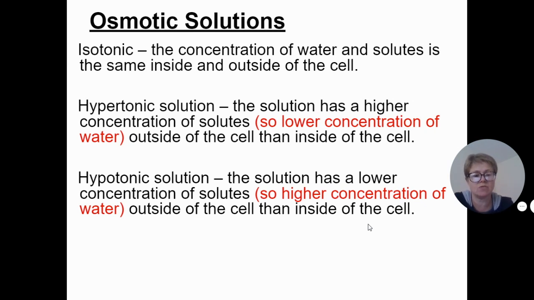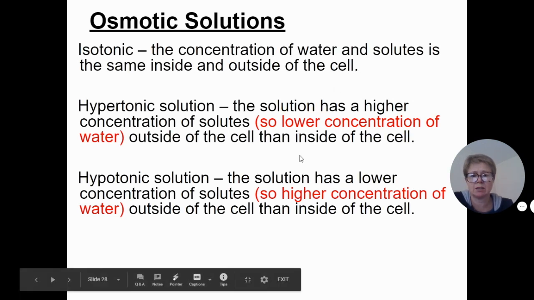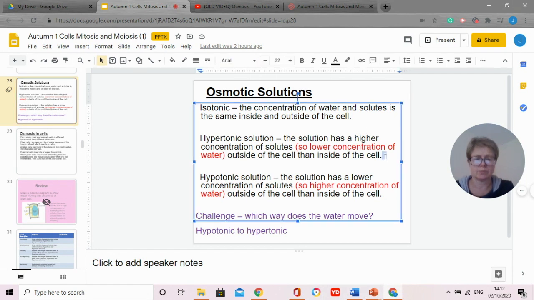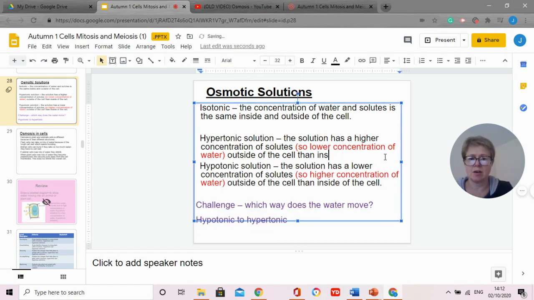So I'd like the video to be paused now just for a few minutes so that you can get that written down so that you've got it to refer to. The really important thing to remember is that hypertonic, in fact, I'm going to take out to make it a little bit less writing for you. We'll just say hypertonic solution. The solution has a high concentration of solutes, so low concentration of water.